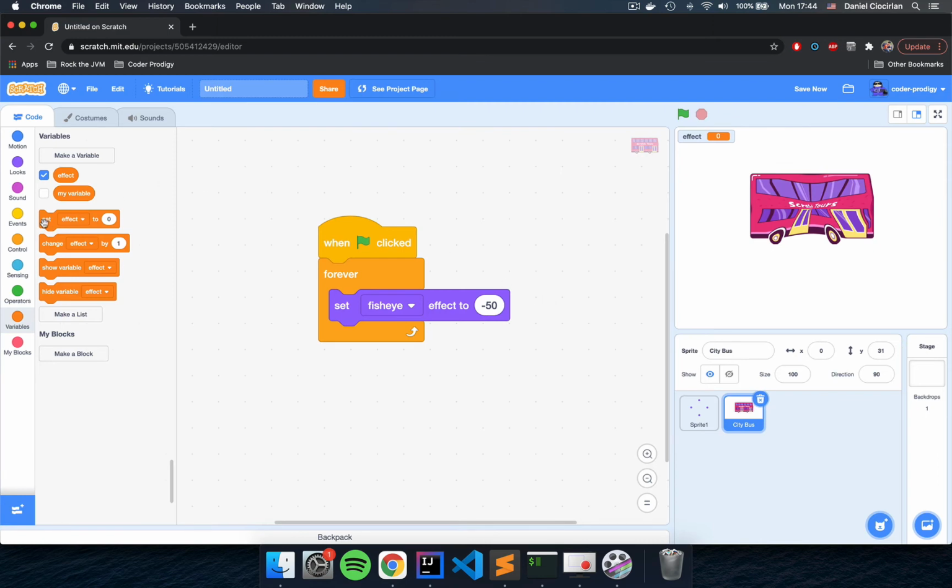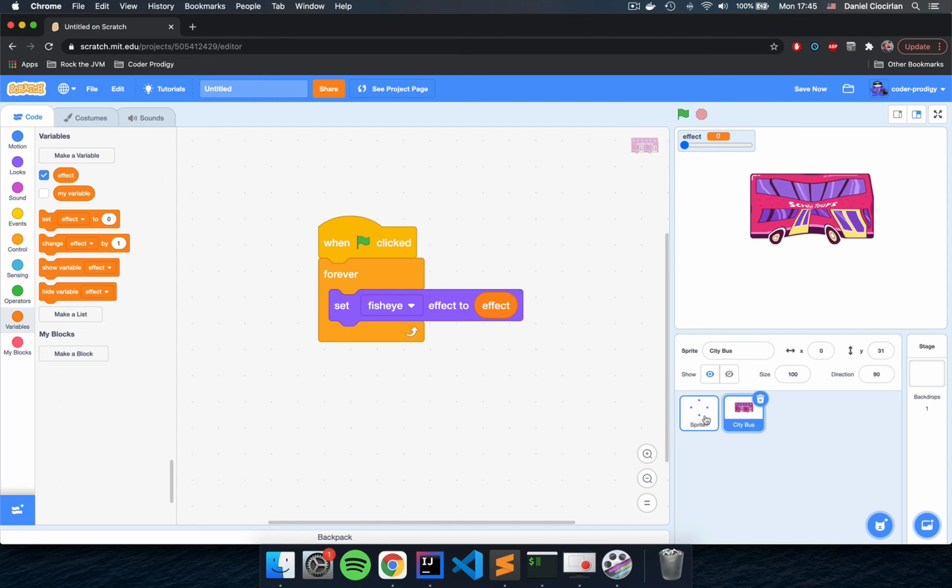Now, this effect, I'm going to set this effect to 0. Actually, I'm going to leave it as a slider for you to control. And instead of setting the fisheye effect to a constant value like -50, I'm going to set fisheye to the variable effect. So whatever the value of effect is going to be, the fisheye effect will take this exact value. And notice that on the scene here, you have a control or a display for effect. I want you to double click on it, and the control has changed. Double click on it again, and you will have a slider. And the slider here will allow you to set the value of effect in real time as the application is running.